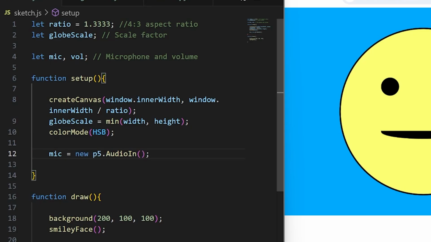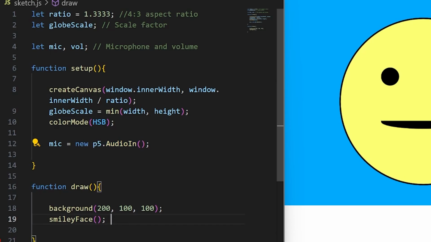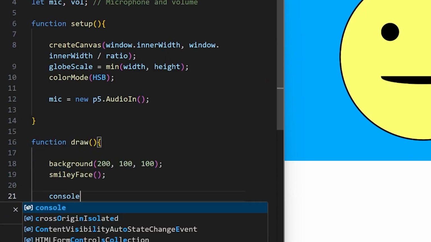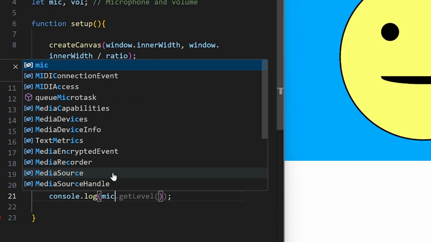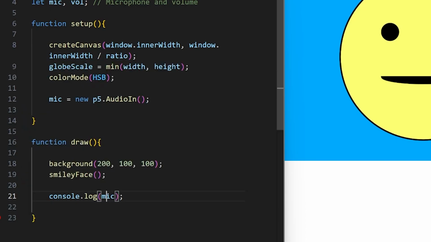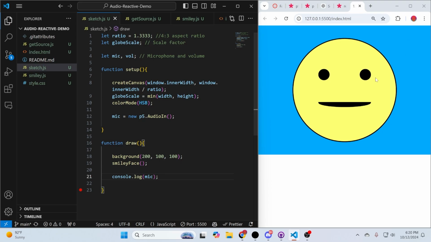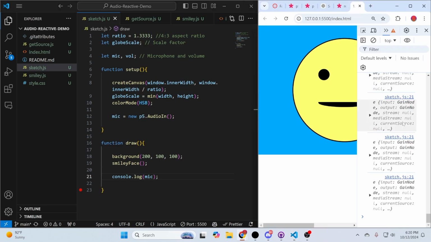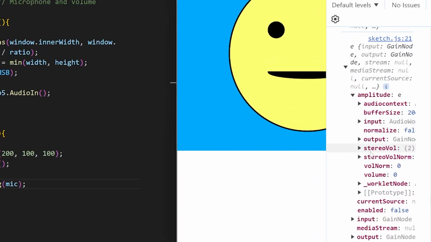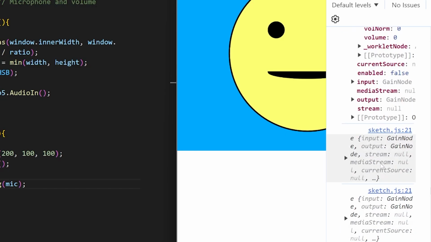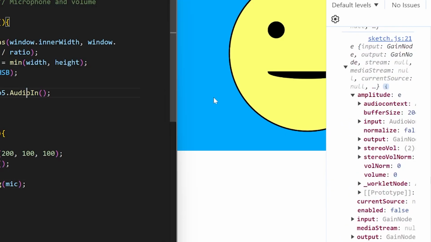So this is a p5 object that captures a bunch of different things. If you come down here and console log that mic variable, you can save it and press F12 to open up the DevTools, and you see you can click this, and there's a whole bunch of stuff that this AudioIn object contains.